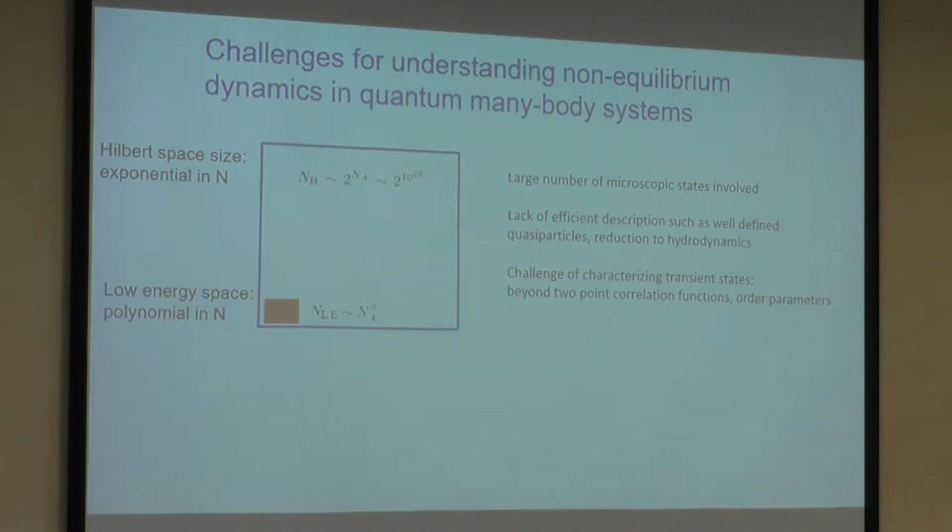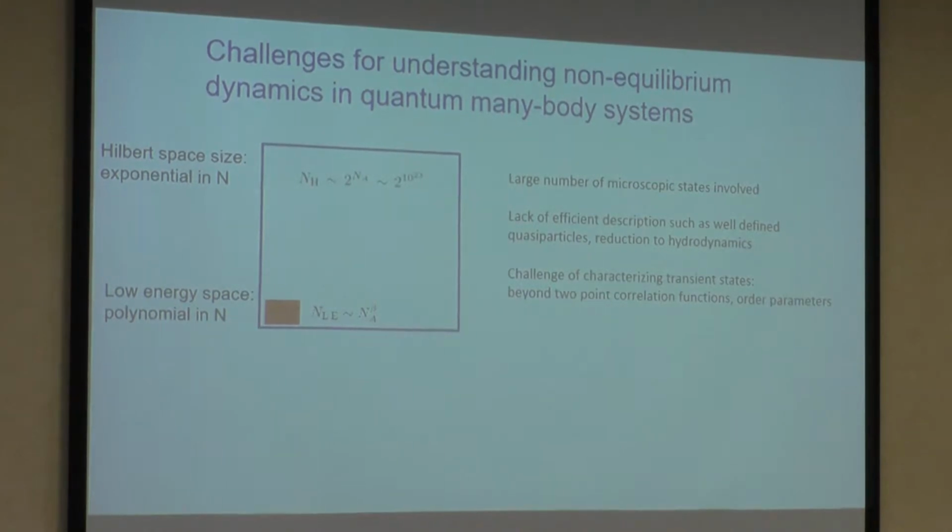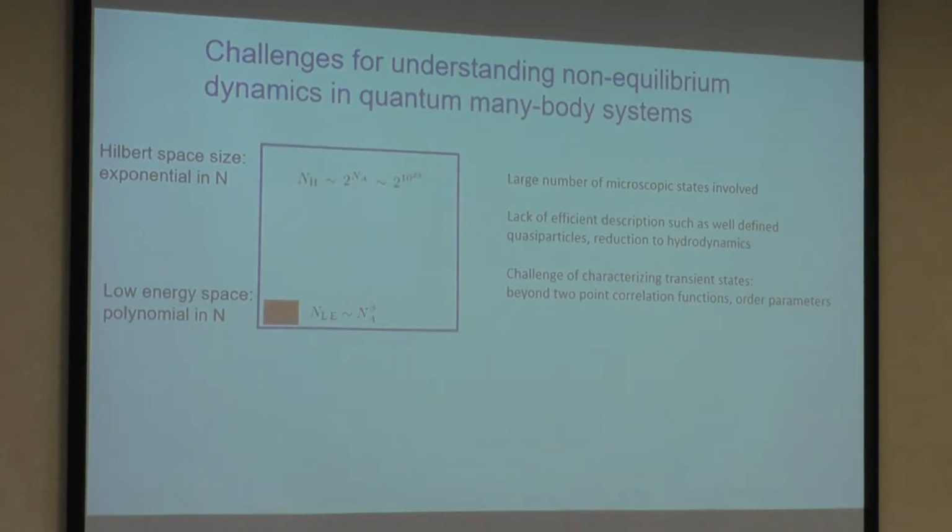So when we talk about equilibrium, especially in cases that can be described by, say, symmetry breaking or a Fermi liquid fixed point, actually even topological states, we can usually do very simple counting of the most relevant degrees of freedom, like Goldstone modes, or the Higgs amplitude mode, and so on, or vortex excitations, and we get a number of degrees of freedom which is only polynomially large in the number of particles. And therefore, when we talk about small fluctuations around an equilibrium state, we are really exploring just a tiny corner of the entire Hilbert space.